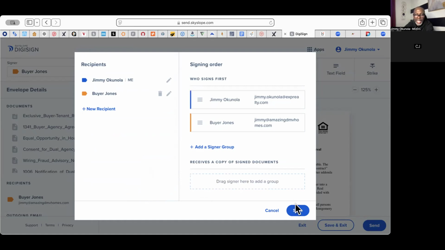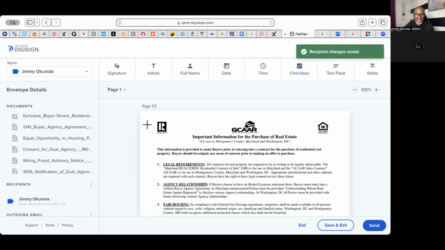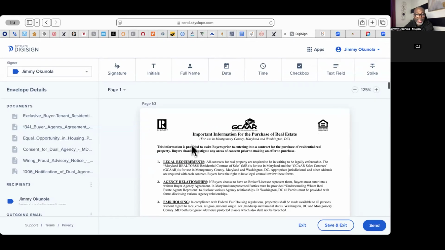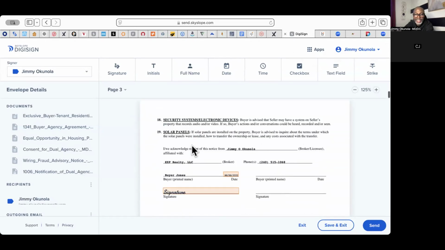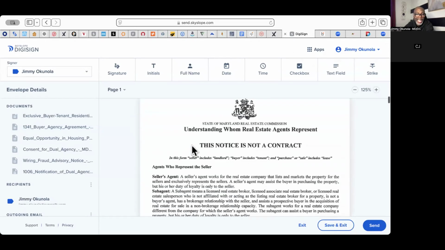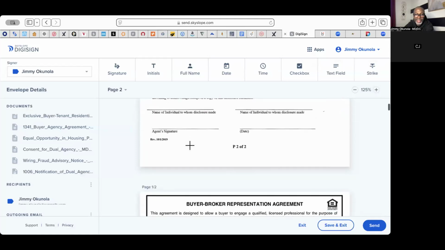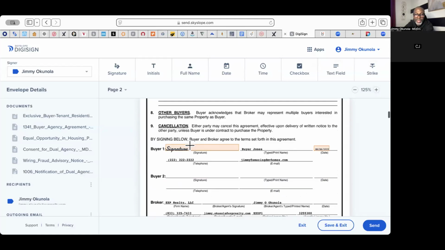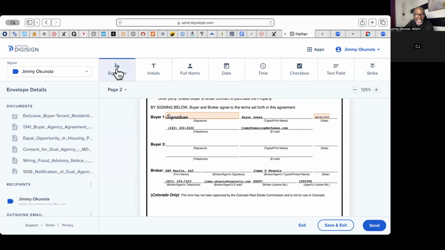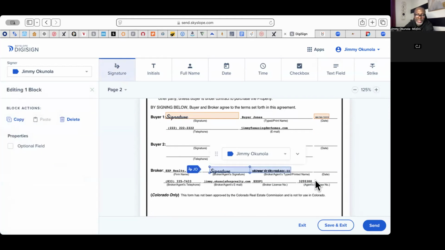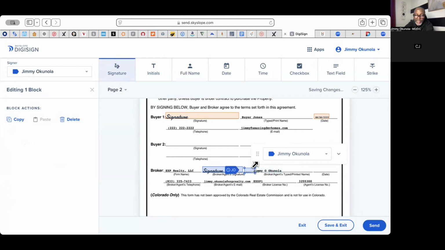Now, the moment I do that and I save and I come back out, now look, I can go back to this form and say, oh, because I forgot that I have to sign it. So I'm coming down here, I'm going to that other form where they need to sign. And guess what? I click signature and this is my name. Boom. Now it's allowing me to sign. See that? And you can reduce this. If you want to reduce this, all you do is come to the side and reduce it so it's not overlapping.